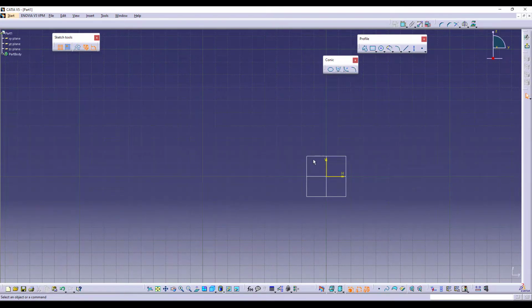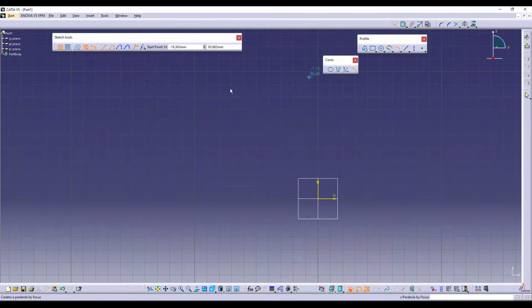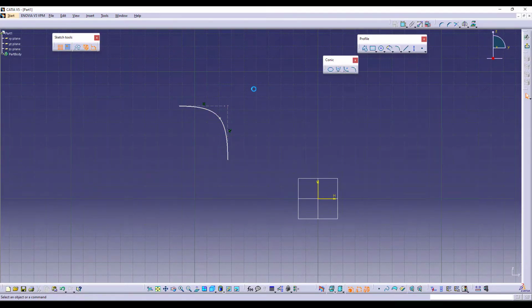Let me repeat that again for you. This conic is created in between two different lines by maintaining tangencies. So assuming this is the first one and this is my second one, it tries to create a conic shape in between these two. Whenever the mouse shows the red icon as you are seeing, which is actually a do not enter icon, that means that the conic shape cannot be formed. So you can just keep it there to check if the conic shape can be formed.